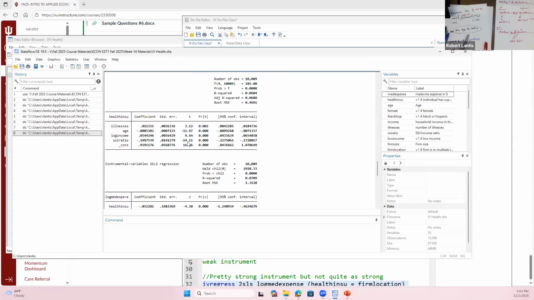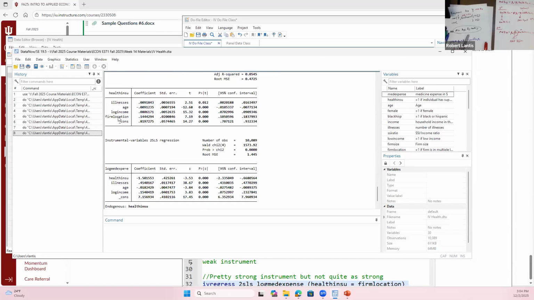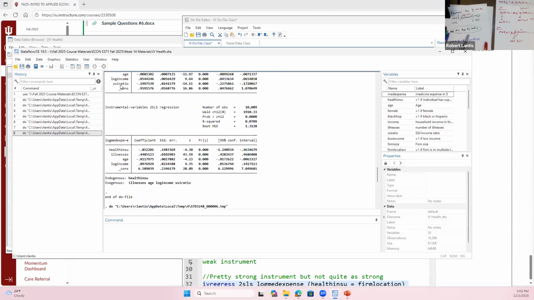Social Security income ratio, P-value is 0. Compared to the Social Security income ratio, firm location has a P-value that looks like 0, but it has a test statistic half as large. So which of these is actually more statistically significant? The Social Security income ratio would be a stronger instrument, right? But both of these would actually meet our first criteria. And so it's not always obvious that these instruments might work. Sometimes it's just running the regressions, looking at the first stage results and seeing, does it meet that first criteria?